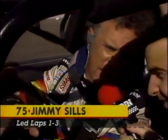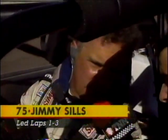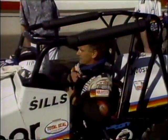It's blown out somewhere, I think, in the front of the motor. As soon as I lift off the throttle, it gets much pressure up in the top and blows out. It's starting to get a little hard to see, and it's starting to oil up the brakes too. So it's one hard day. Jimmy Sills is out of it. He was on the pole. He's had some gremlins in this Mopar number 75, but he's going to be back, guys. Oh, it's got too much power to give up.